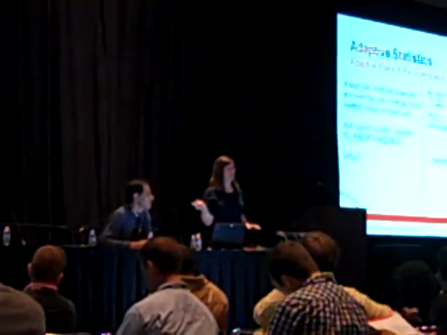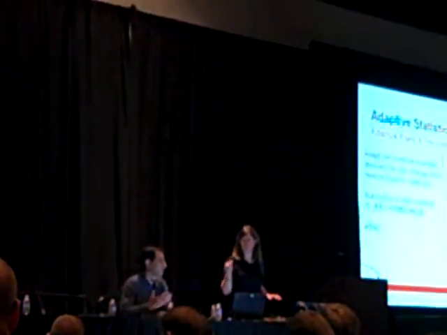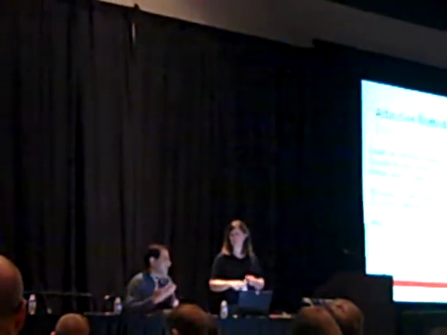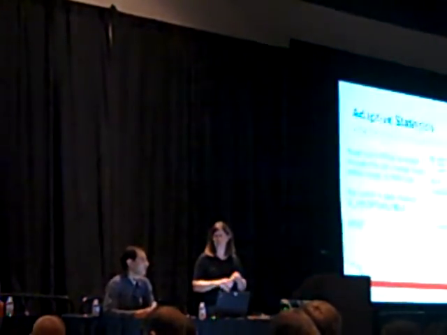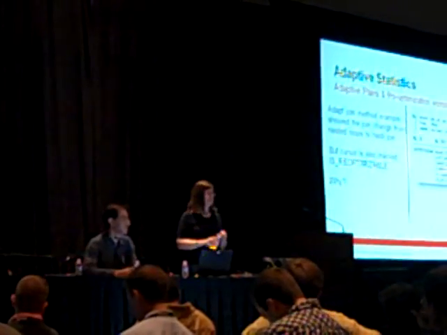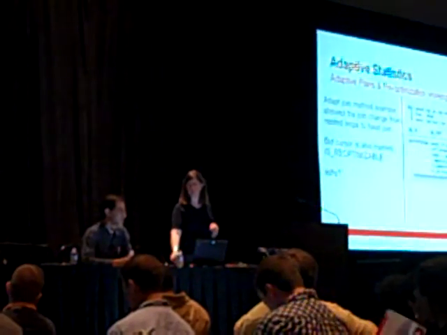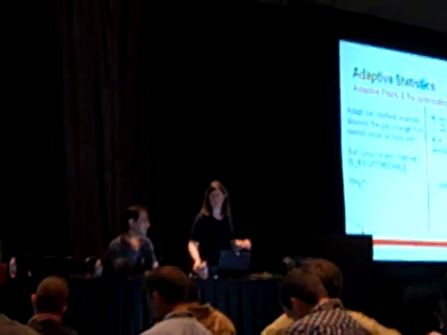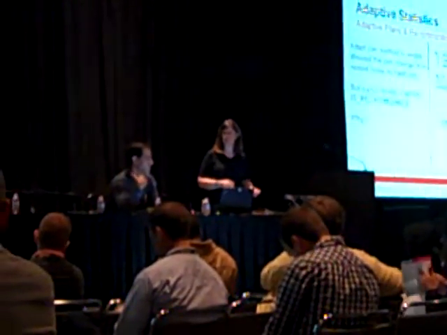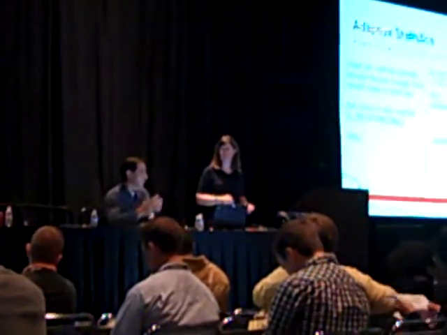Can you repeat the question? So the question is, if you have a complex statement where you have like 10 tables being joined, you have essentially 9 joins, right? So how many plans are you going to go through before generating that? There aren't as many plans as you think. In the first pass we correct all the single table cardinalities, and we correct all the joins that we have picked in the first plan.